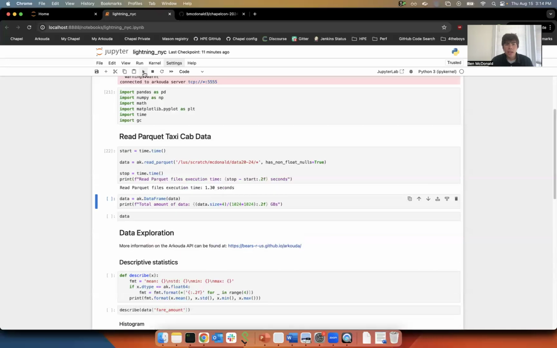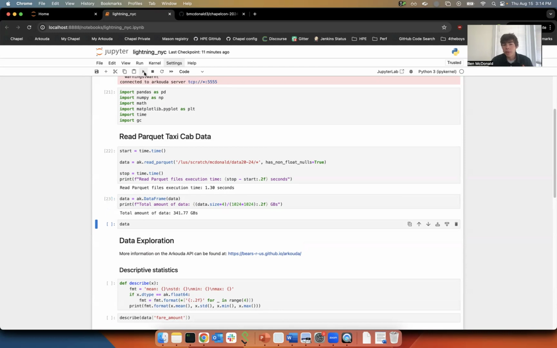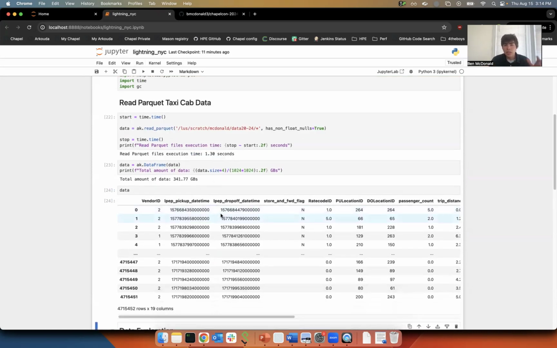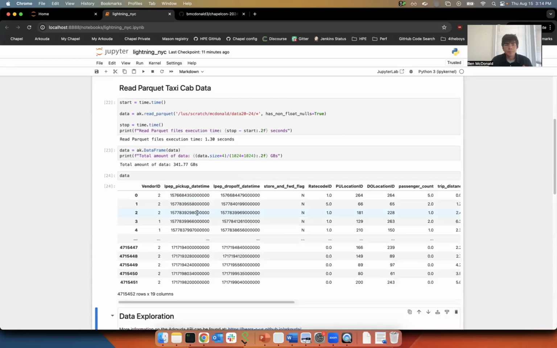If we read that in, we see that it takes about 1.3 seconds, and that's about 342 gigabytes that we've read in there in 1.3 seconds. It's very compressed data, so I won't spend too much time harping on that read time, but there's a lot of compression going on there. In memory, it expands to 342 gigabytes, which of course you couldn't use on your laptop in NumPy. So this is just showing off how we are using this backend server with 342 gigabytes in memory.